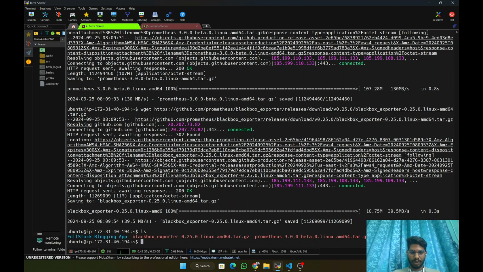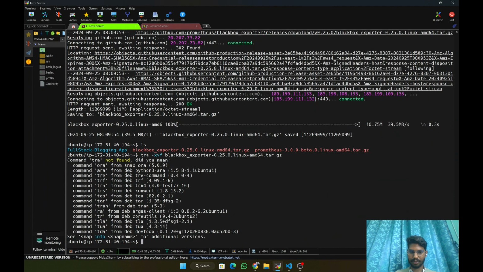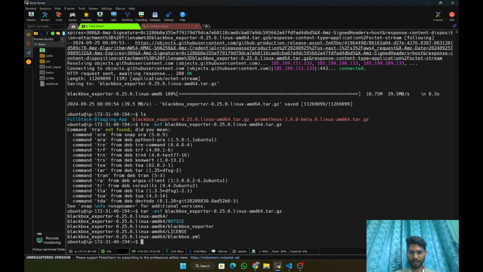Now I will untar these tar files. So tar xvf blackbox, okay, tar, not tra, and tar Prometheus.